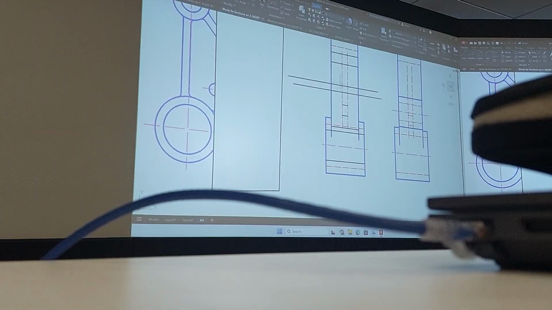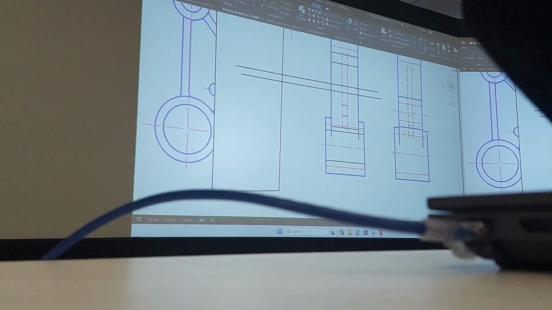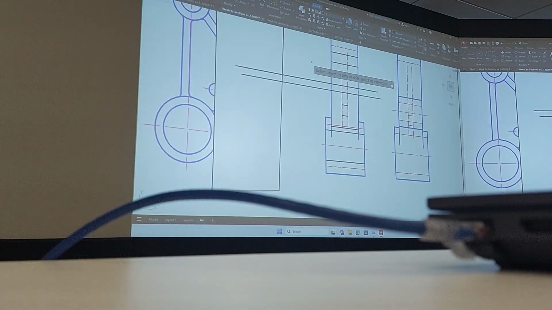If I have a line there and I trim it, it's going to trim to this line, and then it's going to trim to that line. So if I want to trim right to a line, I'll go trim. I'll take T, that T is for cutting edge, hit enter.